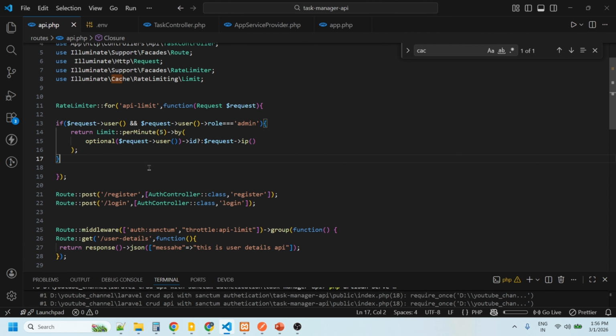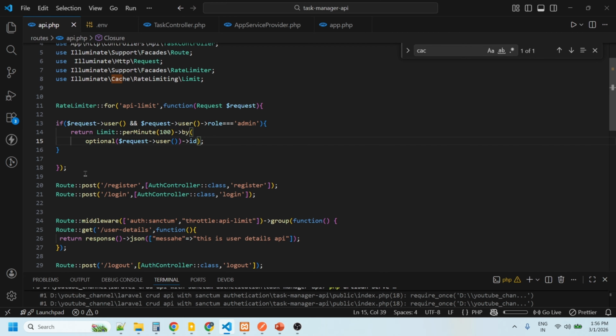Okay, so I am just going to pass the condition like return limit. Suppose I am going to pass 100, it will be 100 requests for the admin user.